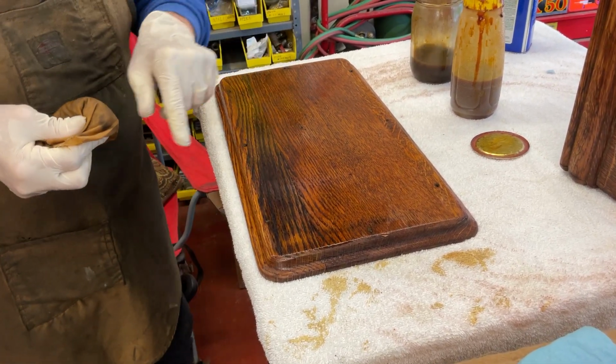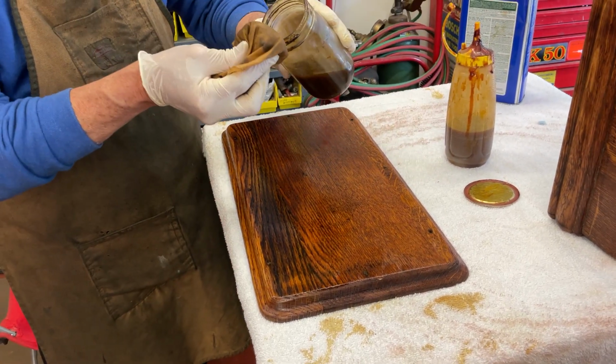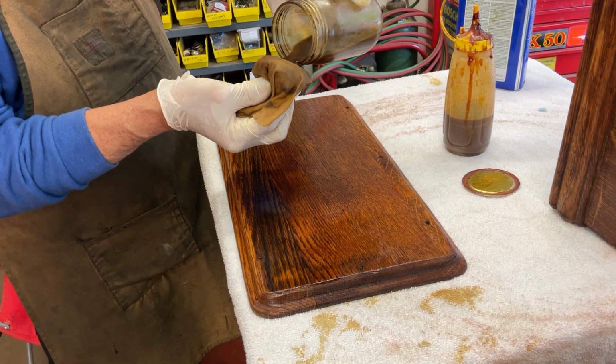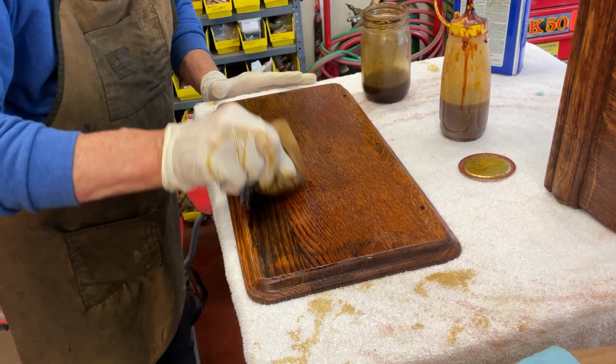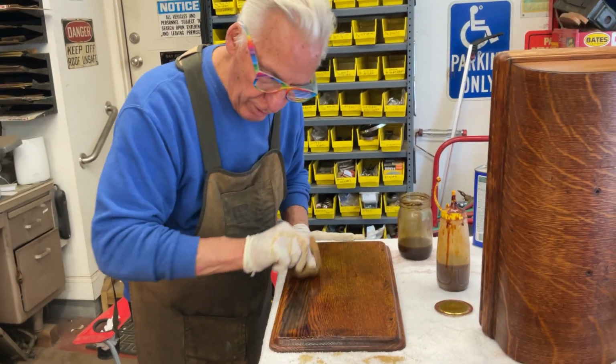So if you get a little boo-boo, like I have a little boo-boo right there, we just put a little denatured alcohol. This is a cool thing about shellac. We get some denatured alcohol, and we just rub that out. The same as when you're amalgamating.